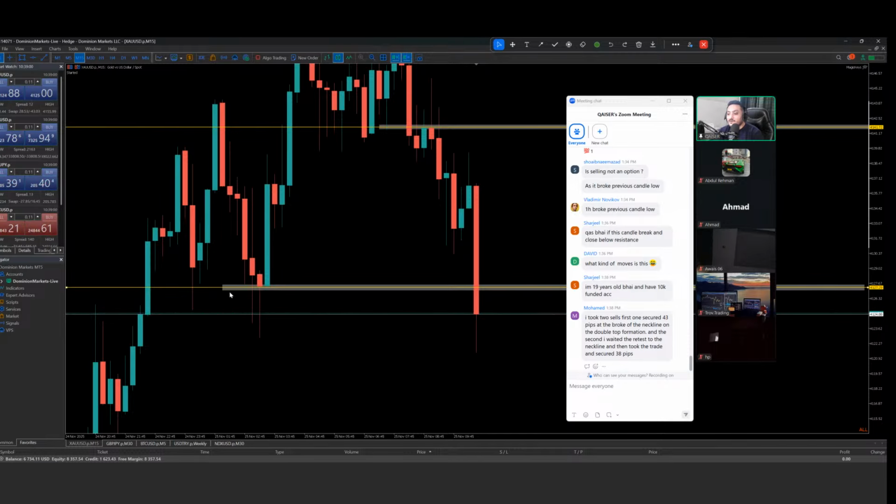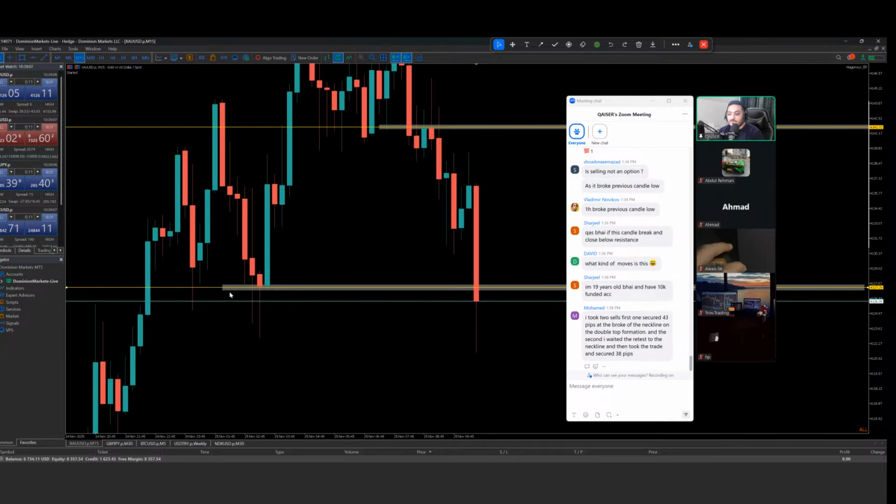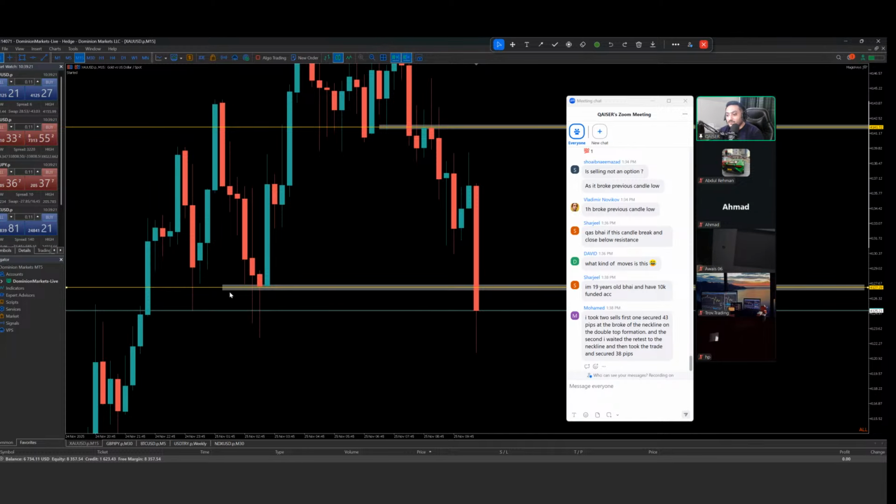So $500, I would say take a risk which is easy for you to lose. If $5 is easy for you to lose and it will never impact your psychology, then go risk only $5. If $10 is nothing for you and will never impact your psychology, then go with $10 only. Load the lot size and take the risk which is easy for you to lose and never gets you into some kind of panic condition.